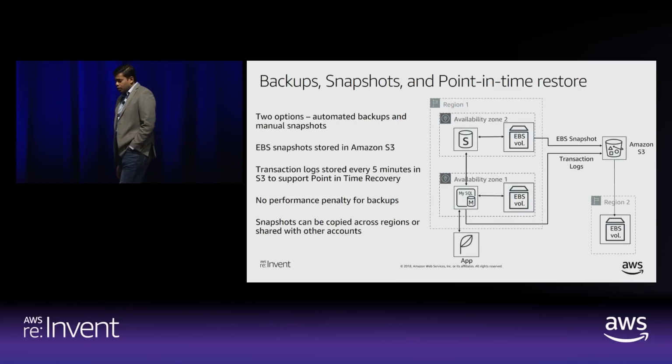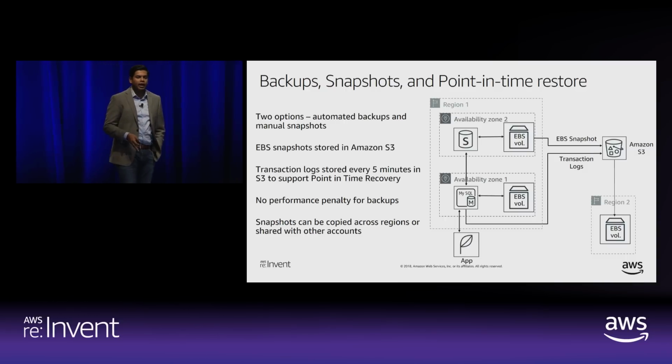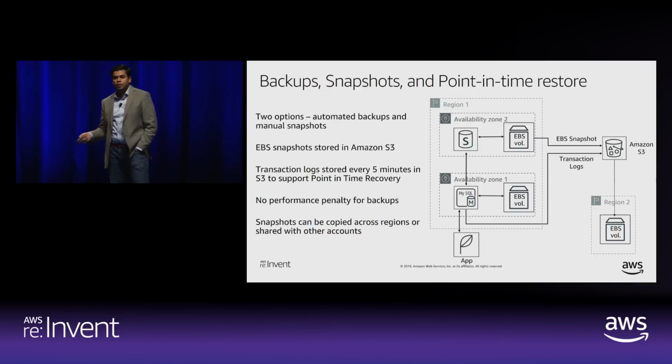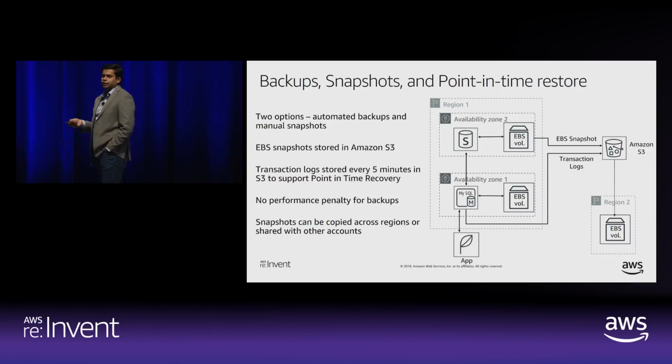The other piece I wanted to talk about is, of course, manual snapshots. Right? So you also have the option, on the console or through APIs, to take a point-in-time view of your database and store that. Many times, customers do that for their own confidence. Sometimes they do it for compliance reasons. They might need to go back to an old state at some point. Another interesting reason I have seen customers use them for is disaster recovery. So you can copy it over to another region, and for whatever reason, if your primary database becomes unavailable, you can use that snapshot to restore your database.